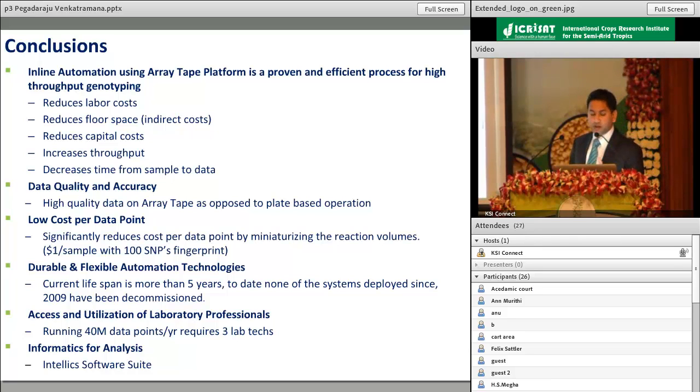Another important thing, as we've globally deployed: one of the speakers asked me about durability and sustainability of these technologies, because there are a lot of technologies that come and go. From that standpoint, I think we've been very sensitive to the market needs, and to date, the first system that was ever deployed is still running, and these people have always come back and added more systems in the lab. It's always been our focus to support this technology, and we will continue to support the existing technologies, but also come up with new technologies to address the growing market needs.